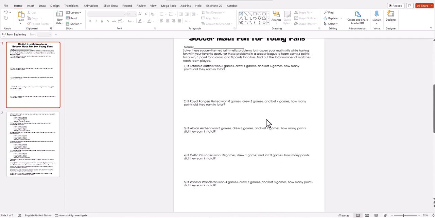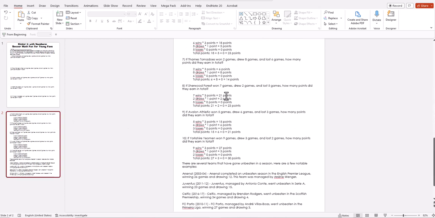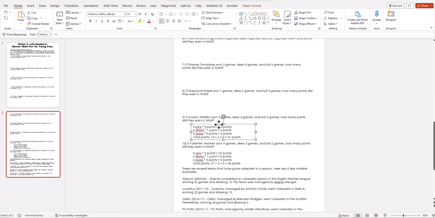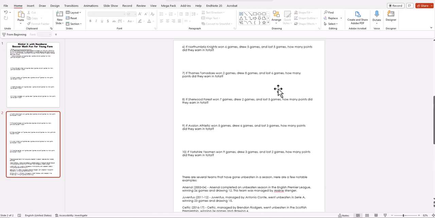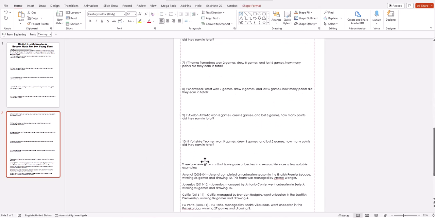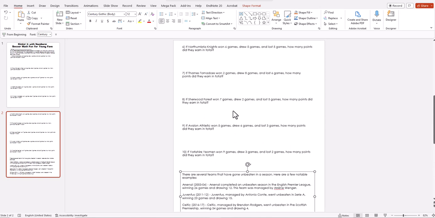I didn't mention before, but I did check to make sure the answers and everything were correct. You want to double check everything. ChatGPT is good, but sometimes it gives you some really strange things. Okay, and there we go. I think the second page is looking okay. Let's bring this up just a little bit. I think there's enough room for students to write.